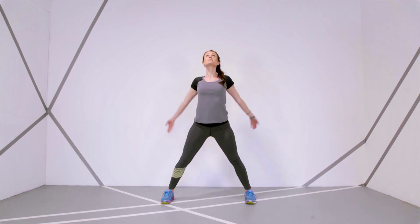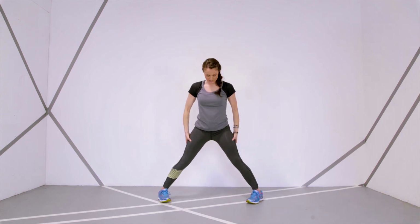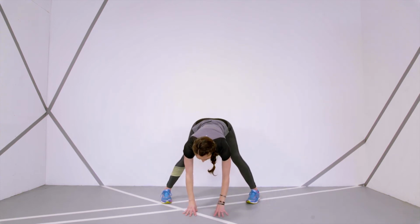Inhale, arms out and up. Exhale, arms out and down. Grab your thighs, turn them in just a little bit. Slightly pigeon-toed through the feet. Bend the knees, come on down, hands to the floor. Bend the knees a little more, straighten the legs a little bit.